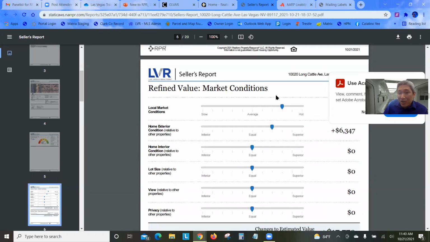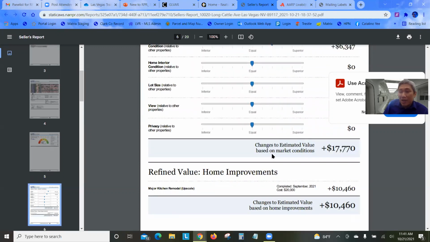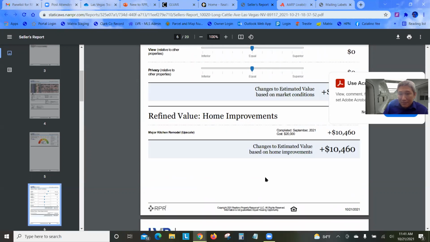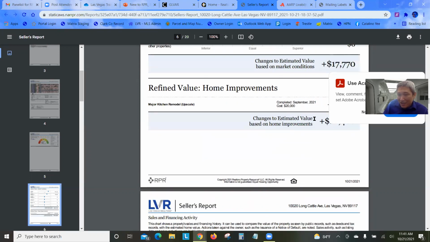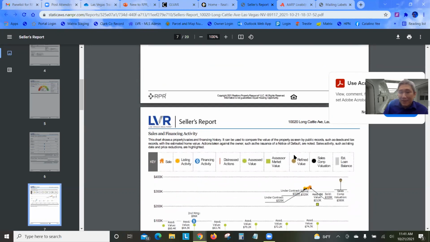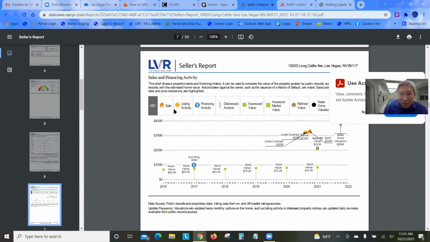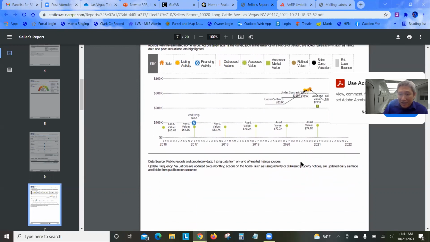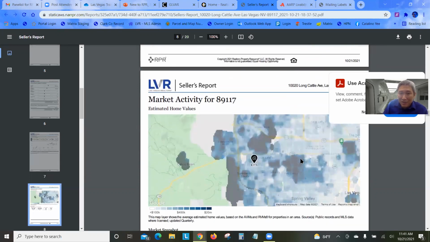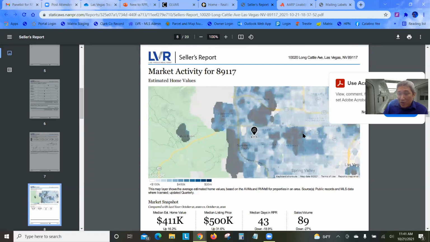There's the refined value, market condition, home exterior conditions, all these things that can add or subtract value from the comp. Home improvements, you see, there's that 20,000 they spent, in case they want to point that out again, right? Seller's report, this is the sales and financing activity, and I don't think this one is that interesting, but here's the market activity for that zip code. In a minute, I'm going to show you guys how to generate that again, okay?